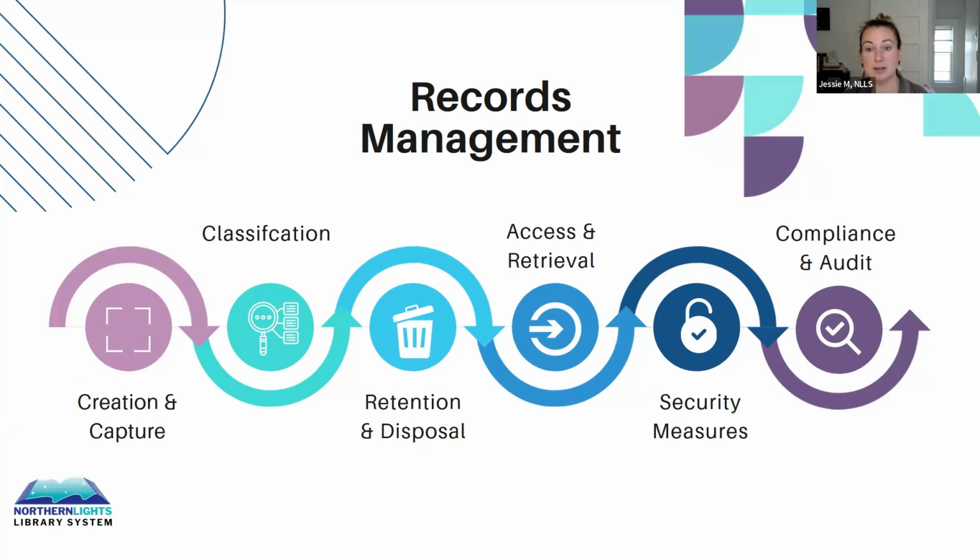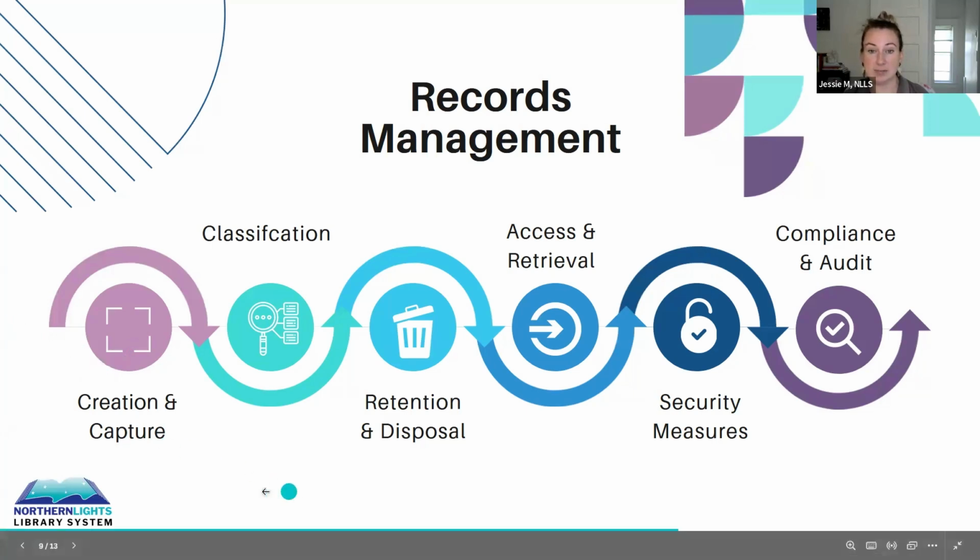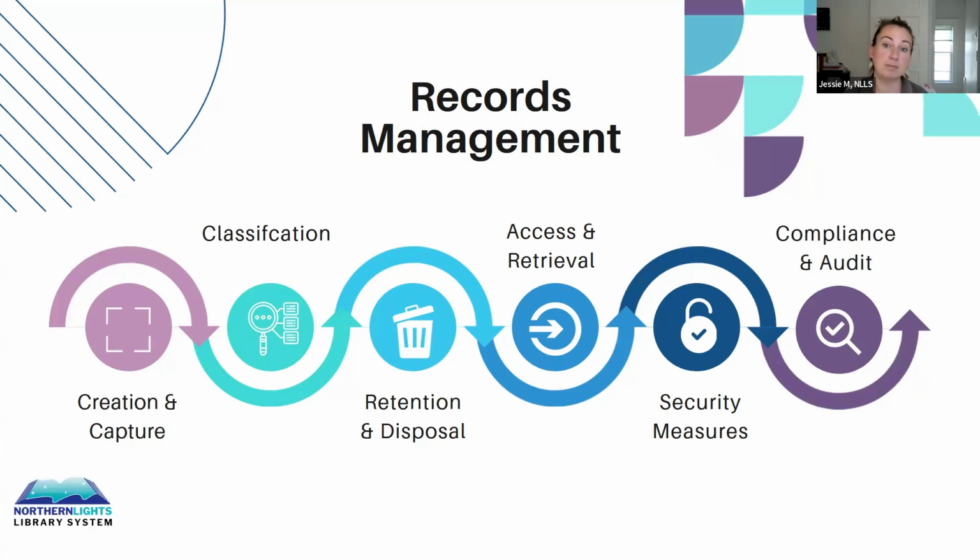And then there's standardization. Records should be created following standardized procedures to ensure consistency and reliability. Next, we have classification. This is this and this is not that, right? So organization: records must be organized in a systematic way that facilitates easy retrieval and management. Knowing that you filed something is not nearly as helpful as knowing where you filed something and being able to find it. Categorization: records should be categorized based on their function, subject matter, and sensitivity.